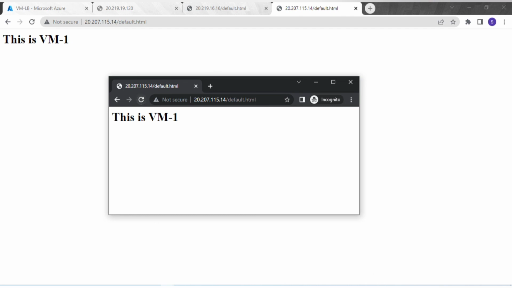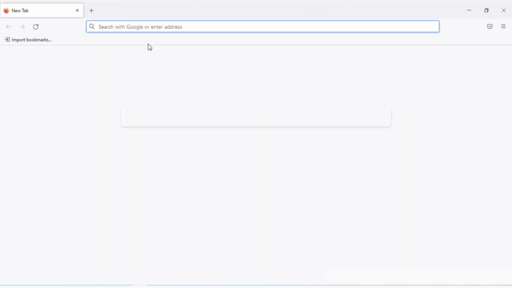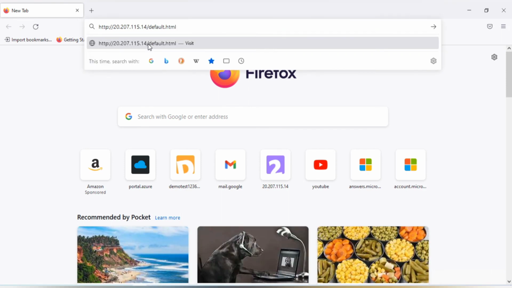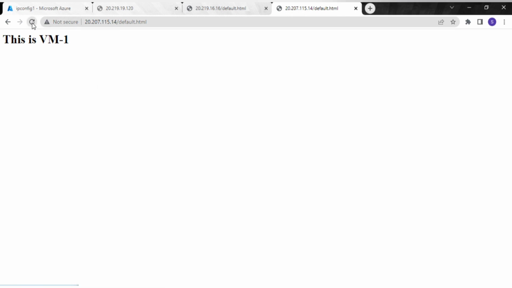If I open a new browser here, Chrome, and copy-paste the IP, you can see that with the same IP address, in one browser we are getting a response from VM1, and in another browser we are getting a response from VM2. That's how it's distributing the load across both the VMs.